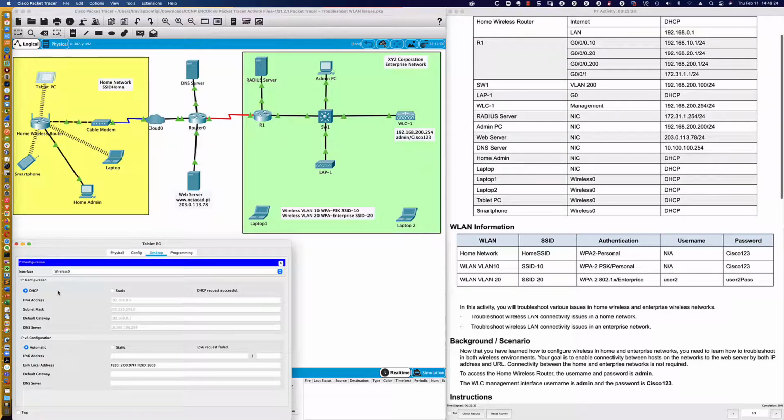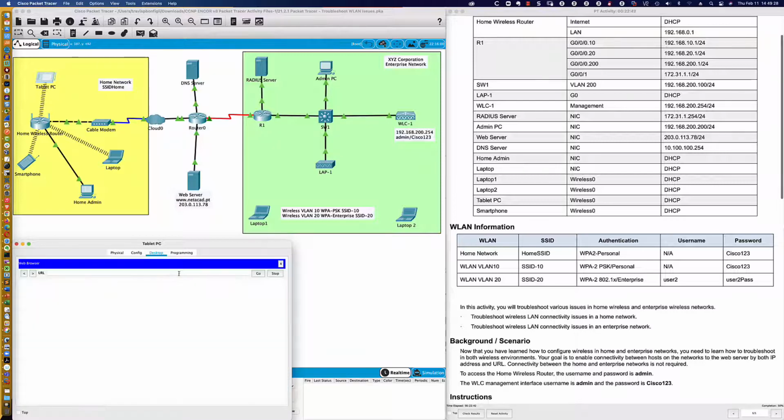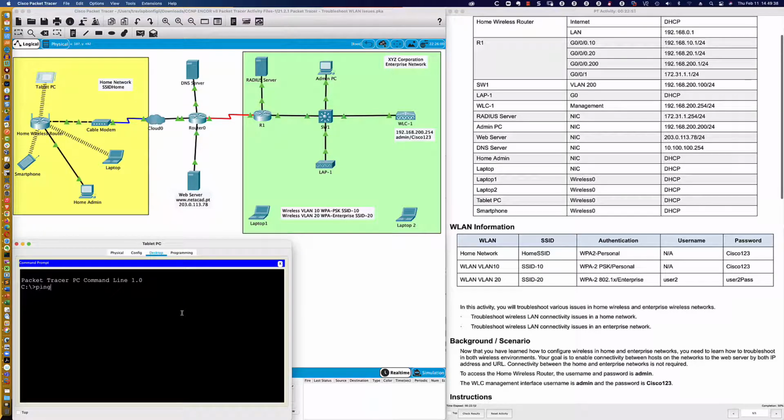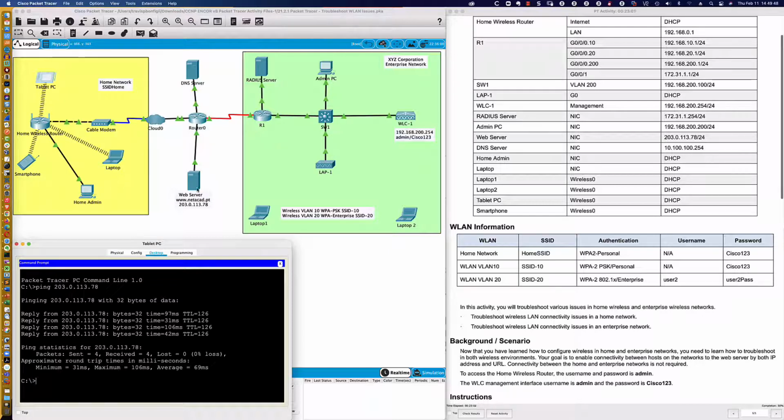So we're halfway there, but we got to validate, right? It's always good to validate. Let's pull our web browser up, and this one we'll use the IP just to kind of mix things up, 113.78. All right, beautiful. And let's ping out, and let's make sure that we can connect out with a ping of the 203.0.113.78. All right, fantastic.